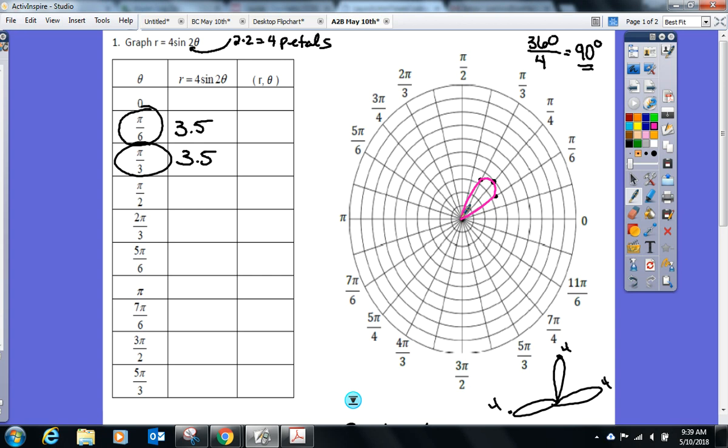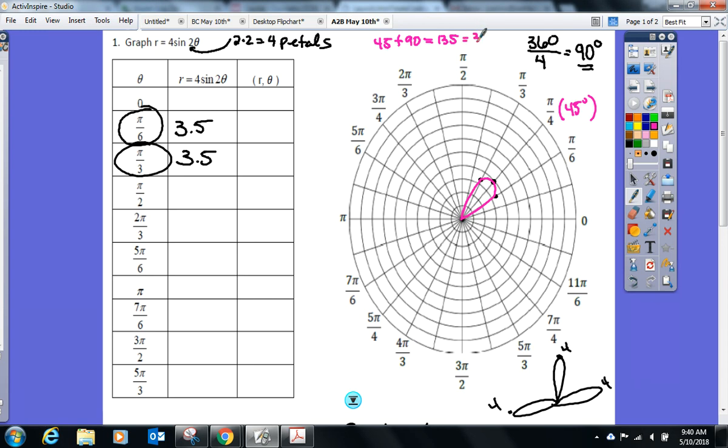Here's how we're going to find the second petal. This was at pi over 4, which is what, 45 degrees? And you know they're going to be 90 apart. Where's the next one going to be? You're at 45 now. 135. 45 plus 90 brings me to 135. Anybody know where 135 is as far as radians go? Because that's where we're going to have to plot. Is what? 3 pi over 4.